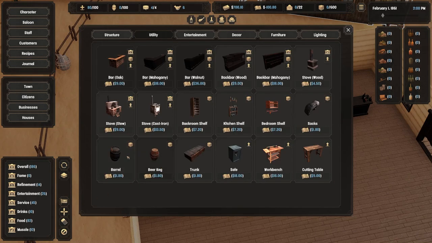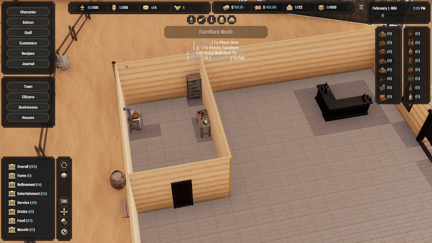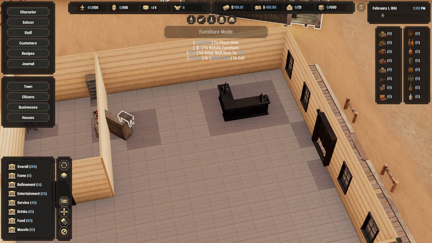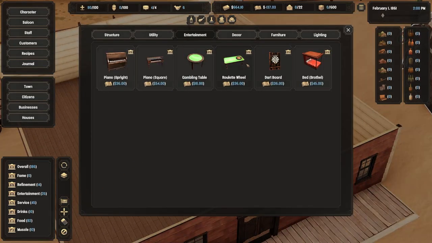Oh, we'll get a cutting table. Why not? Barrel, that adds storage. Trunk, that adds storage. A safe, minus 50% chance of theft from staff members. Why don't we not get that now, and then we can get that later if it's required. We'll get a piano or square piano. Let's get the cheap piano. Throw that against the wall there. It's a very barren saloon, but to be honest, I'm not overly bothered.